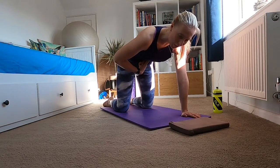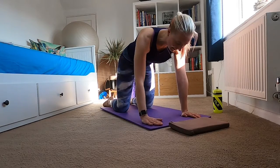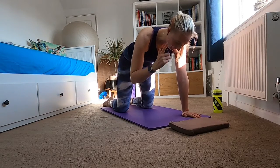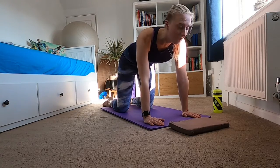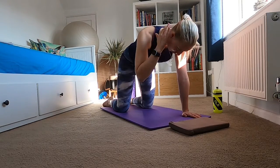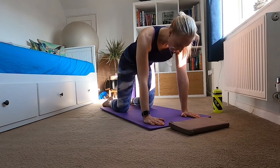Core engaged, so pulling your belly button towards your spine, bringing your ribs down towards your hips, keeping that core engagement. Eye line stays down between your hands, so make sure you're not bringing your head up. Think about having a nice long neck for me. We're going to take an inhale. Then we're going to exhale.